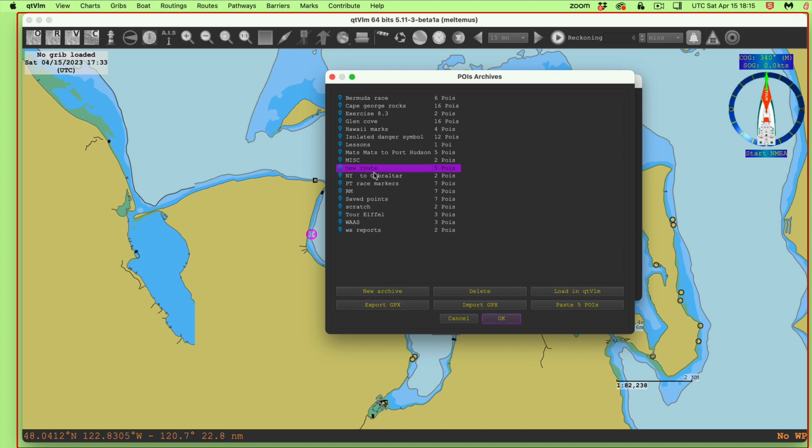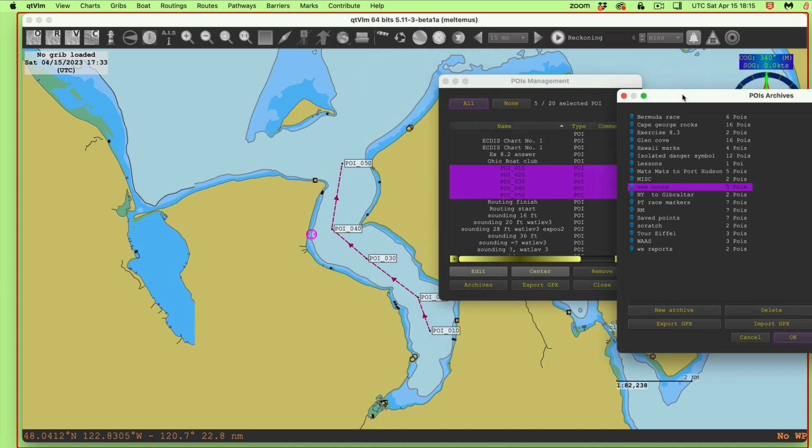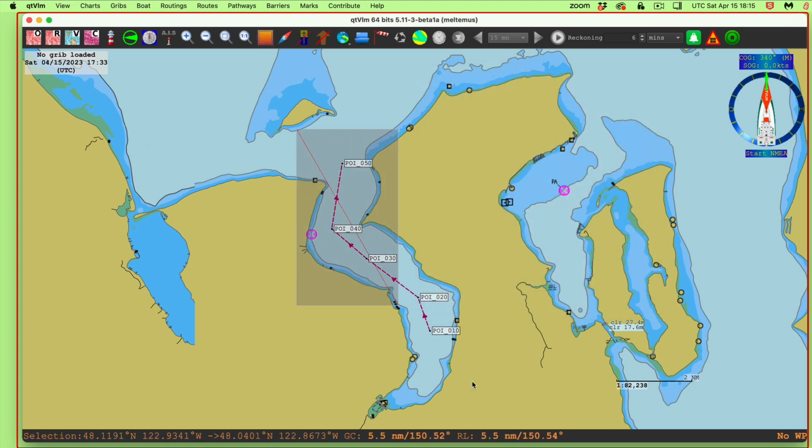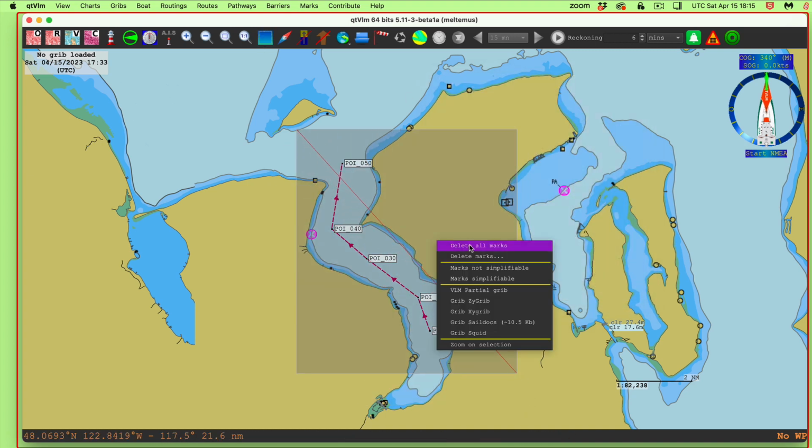And so what you can do then is, let's see, I don't have that protection island here. So you could do that. I just did that. Let me delete that archive. Well, let me just show you how the archive works. I forgot what I'm doing here. Okay, let's do what the archive does. Let's get rid of these. You see, these are all gone. I'm going to delete all the marks.